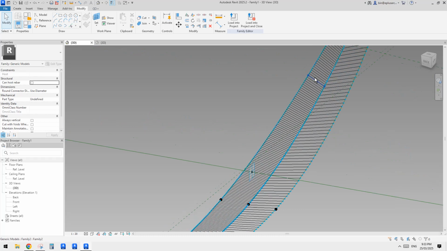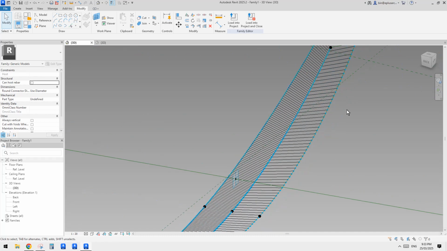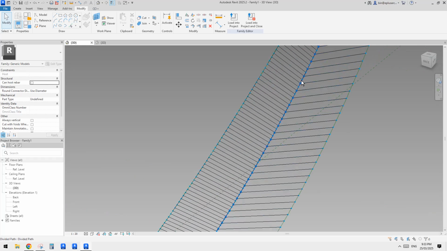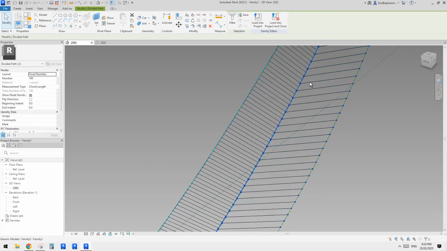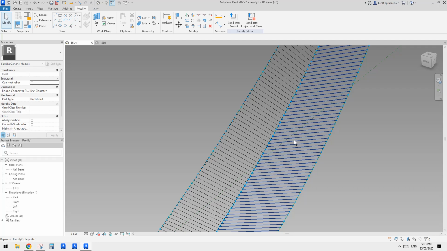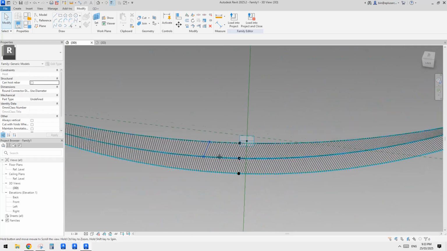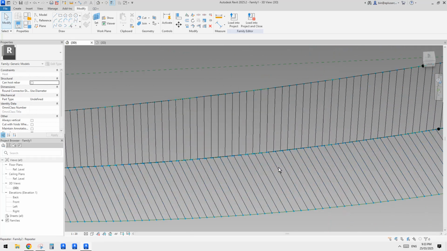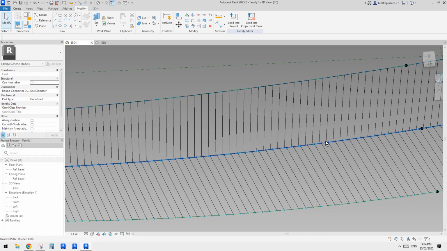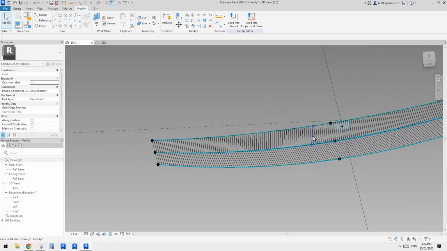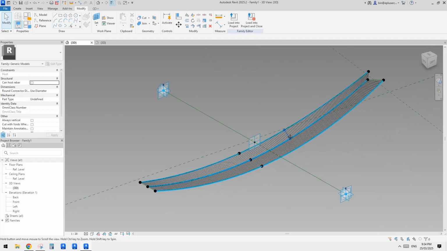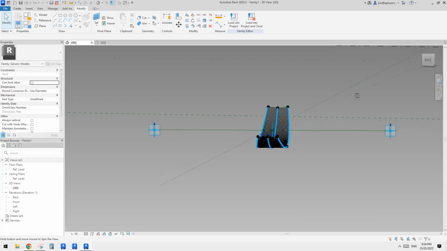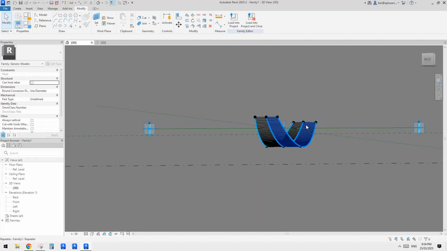This is because I used 199 for this one and used 100 for this one. So if we select both divided paths and go to number, type in 199, it will match the other side. But of course this will make it quite heavy again. Yeah, it looks like how Revit divides it, slightly different, but if you use the same method, it will match. Okay, so this is that shape, and it looks like currently it's quite flat.